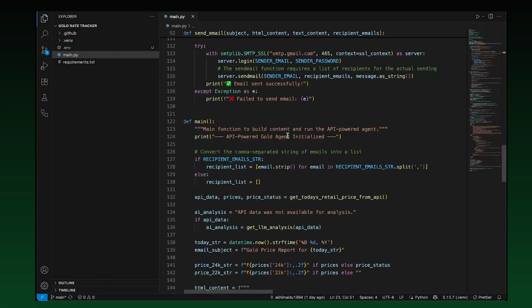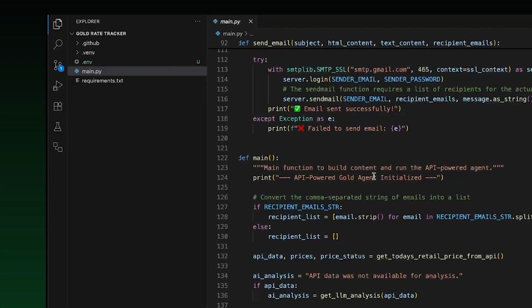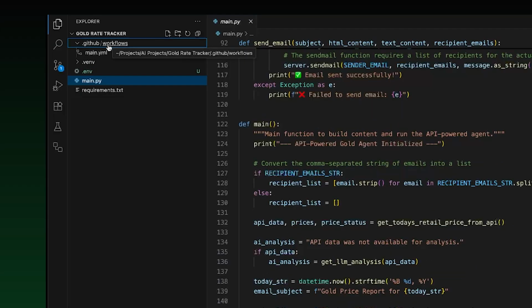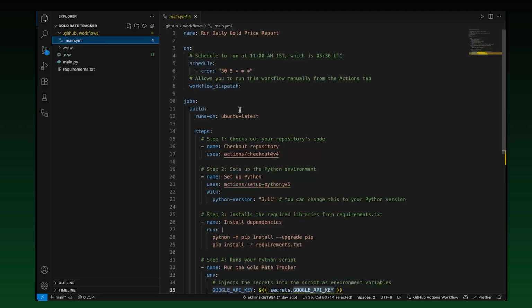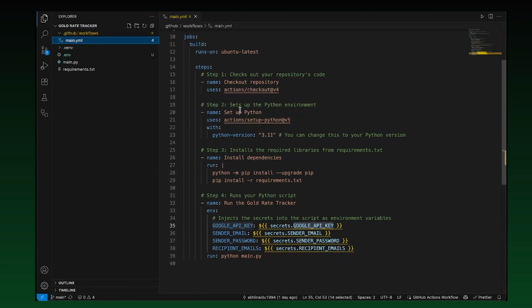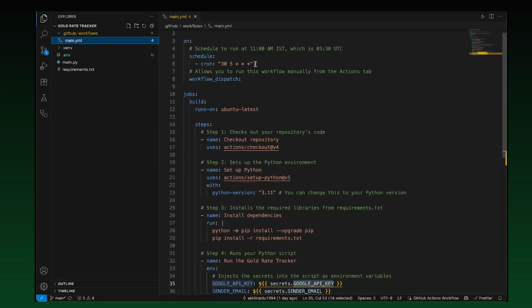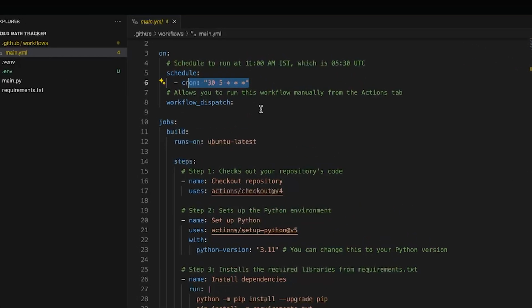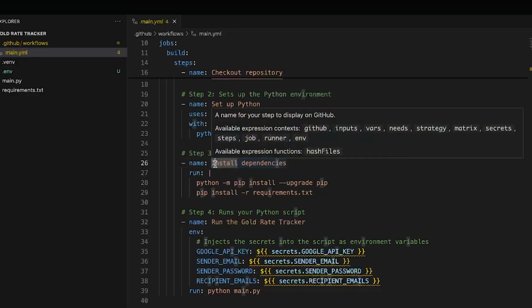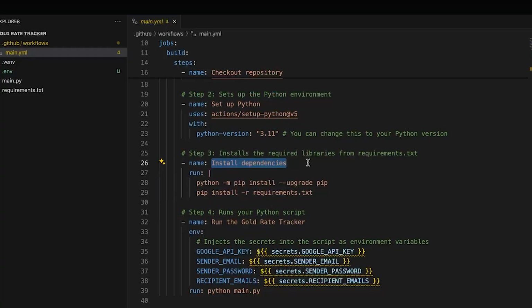Next, we need to deploy this script. For deploying this script, we will use GitHub Actions. To do this, we first need to define a workflow file. I created a .github folder, and inside that I have another folder, workflows. In here, I have a file called main.yaml. I also generated this file using Gemini. Basically, this file tells GitHub how to run our script and when to run it. As you can see, we have defined a cron job. So it runs every day at 11 AM. Other than that, it just installs all the dependencies and triggers our script. Alright, let's commit and push this code.